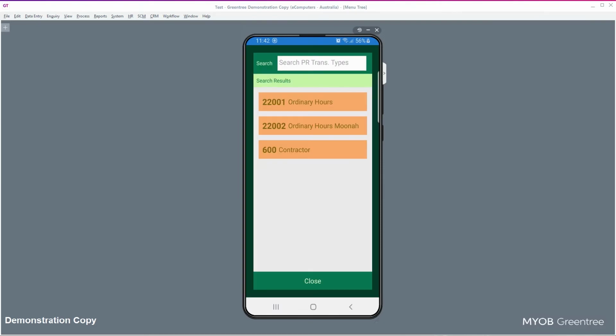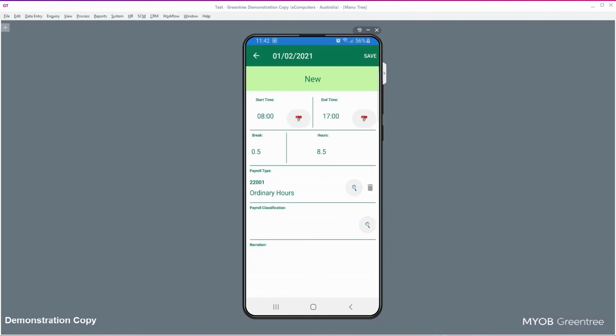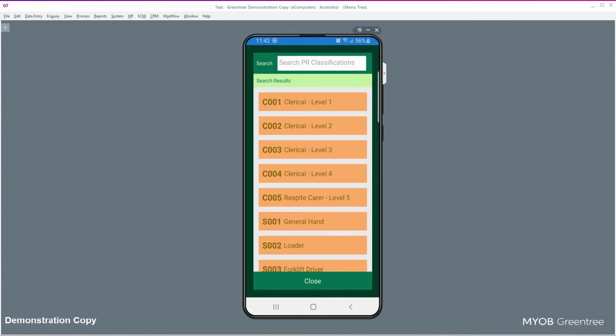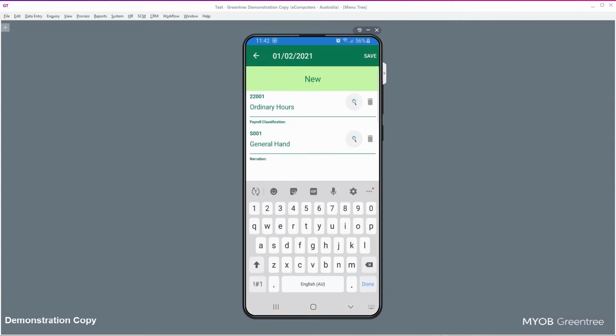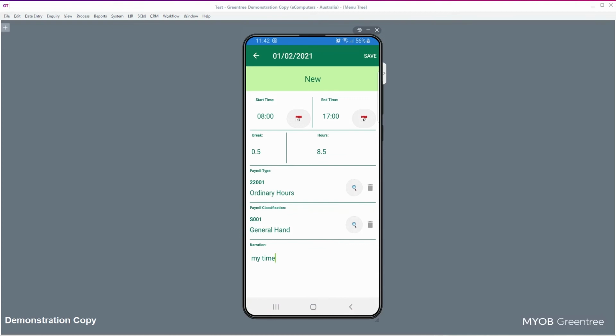Now, I'm also going to fill out the type of hours that I'm entering. These are just ordinary hours. And what did I do? Was I just doing some level 1 clerical, or maybe a higher duties type thing, like level 4 clerical? Whatever it might be, the user would select the relevant thing. Then as far as narration is concerned, you'd fill it out depending on what you need done. And that's that. Hit save. That saves the timesheet, and it'll go through a syncing process from the cloud back down to your nTree system.